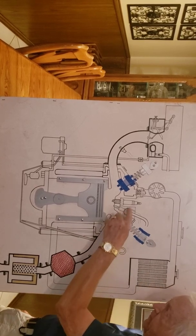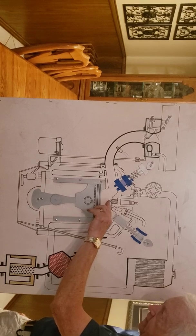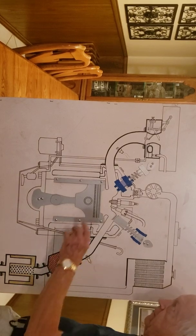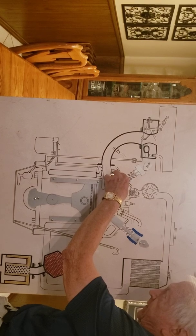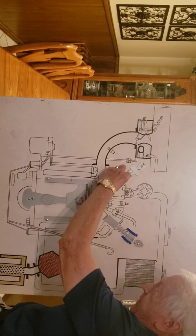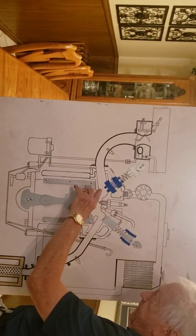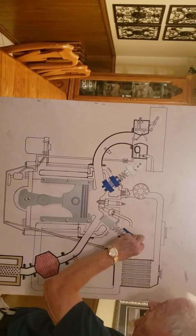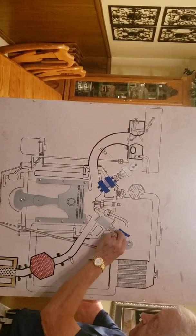And this is a spark plug. When the spark plug gets a spark, it shoots a little spark right in here, and that causes this gas to explode. In order for this gas to get down in there, this valve has to be open. It's like a valve that goes down, and I've got tape still on where it won't move. It shuts off this area right here. Once the gas gets in there, this valve here shuts this off. This valve over here shuts this one off.